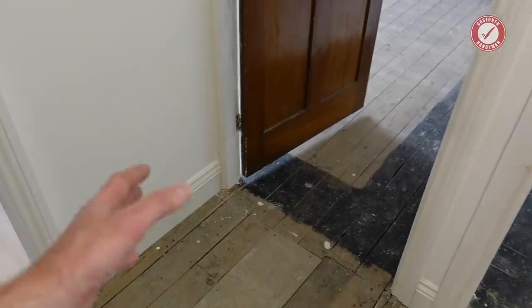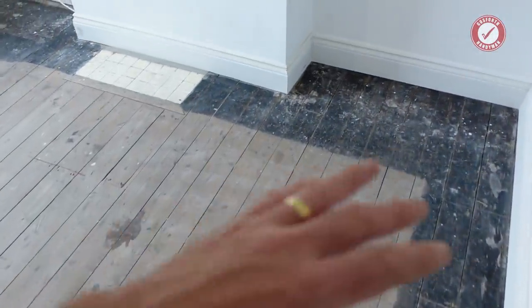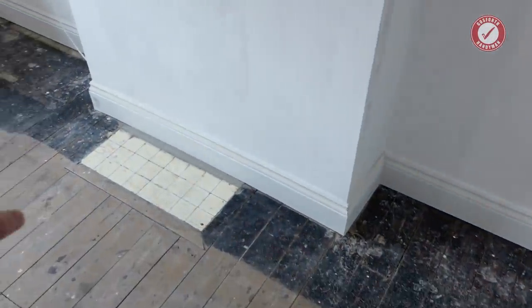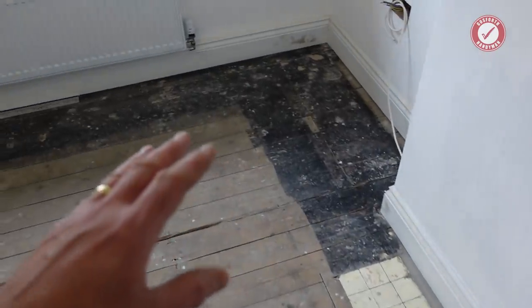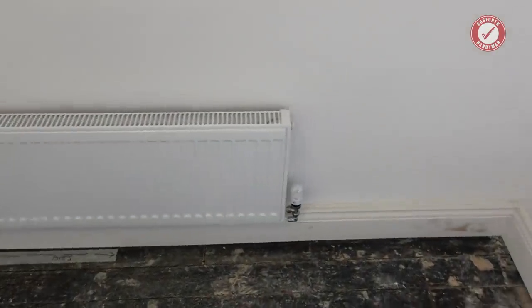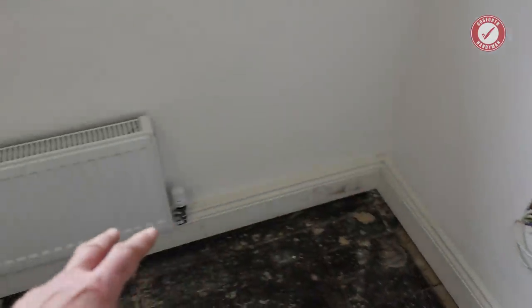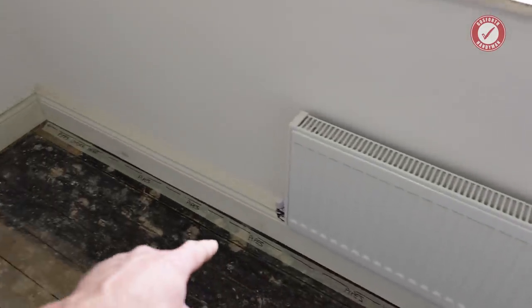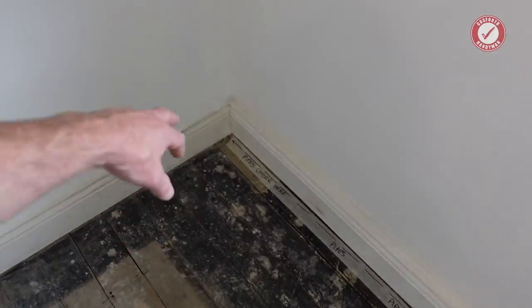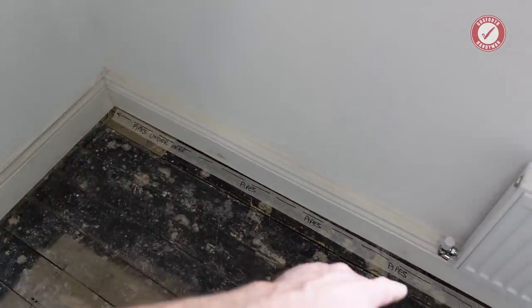And again, up here, all the floors are mopped and hoovered, all of the skirtings cleaned, all of the caulkings done in this room. And again, I've tied up wires where possible to keep them out of the way of the carpet fitter. I've marked up along this edge here where there's pipes under the floor, just because they are pretty much exactly where gripper rods are going to go.